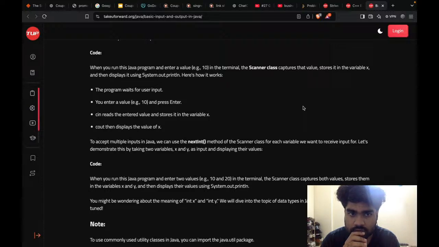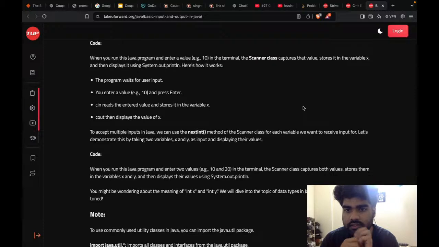When you are running the Java program and entering a value in the terminal, the Scanner class captures the value, stores it in the variable x, and displays it using System.out.println. Basically, in the Scanner class, if you want to capture a value, you have to store it in a variable, and after storing, if you want to display it, you can use the System.out.println command.